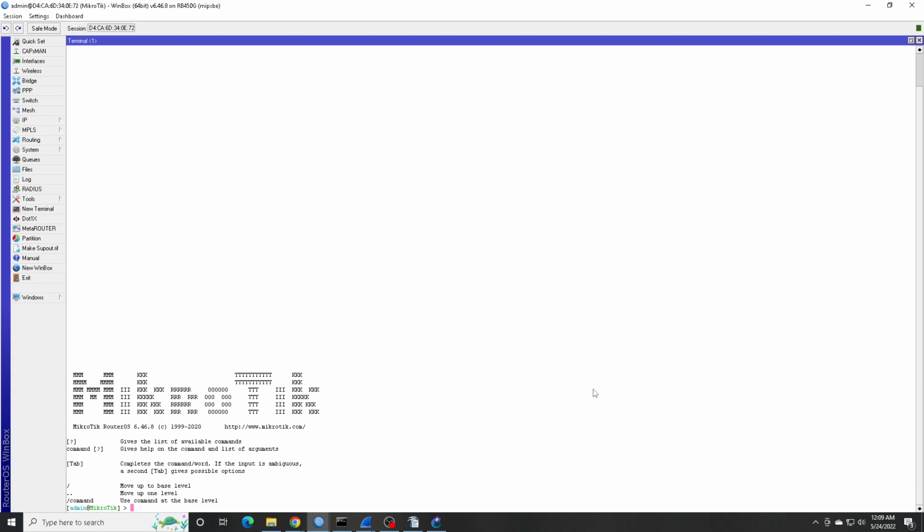So now I'm going to create the IP addresses and assign them to each one of my interfaces, my LAN bridge and my other two VLANs, so that they have a reachable address. So jump into the IP address interface.